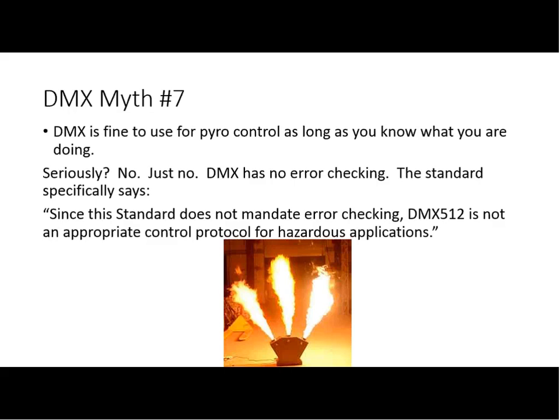And the reason why is that DMX has no error checking. Its method of data integrity basically is that it just keeps sending the same values over and over. So if I miss a packet, if I drop a packet, if there's a glitch in a packet, it doesn't really matter. The next one will be along in a few microseconds. The problem is that in flamethrowers, if you have glitching, if you plug your moving yoke flamethrower into DMX, and then you didn't terminate it, and you're getting reflections that are causing data errors, now you've got a serious problem on your hands.